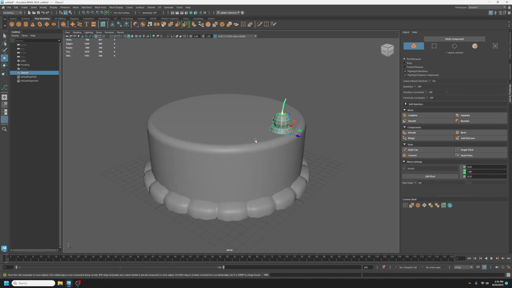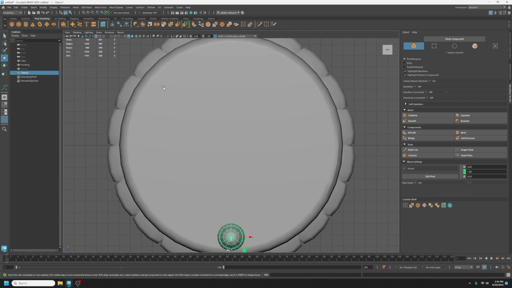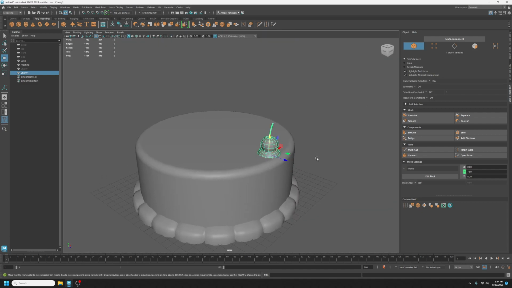And once I'm satisfied with that, we then need to duplicate them nicely around. And you should not be doing this. I shouldn't be just hitting Control D, eyeball, Control D, eyeball. One, it's going to take you a while. And two, it's going to be really messy. We kind of want to place this really nicely.